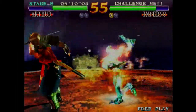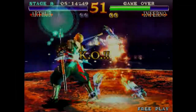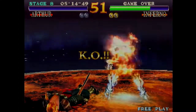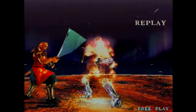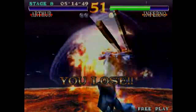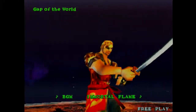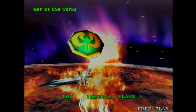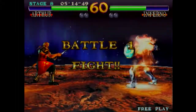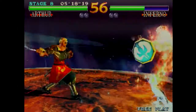So, finally getting the Soul Calibur board, and not only that, but the SOC4 board with Arthur, was something that I just wanted for a long time. And when the seller on eBay put this board up and said that it had a SOC4 sticker on the bottom, I jumped on it right away because I knew it wouldn't last long if other people looking for this got wind of that. And of course what you saw there was my only other loss of this gameplay. And when I say loss, I mean losing both rounds.